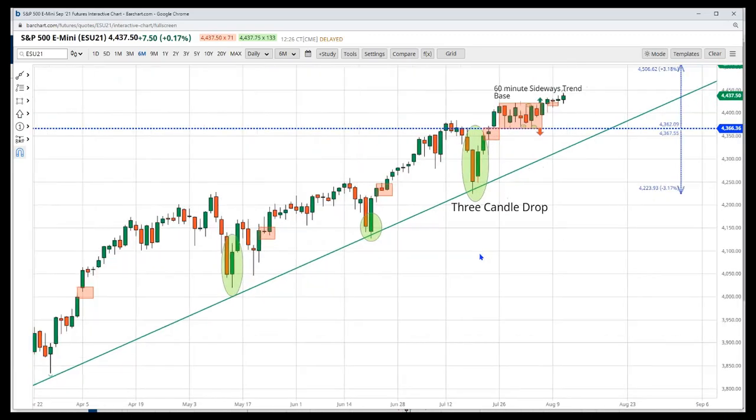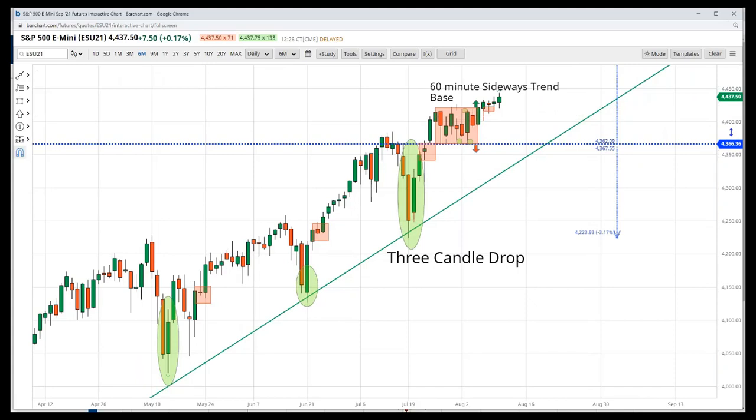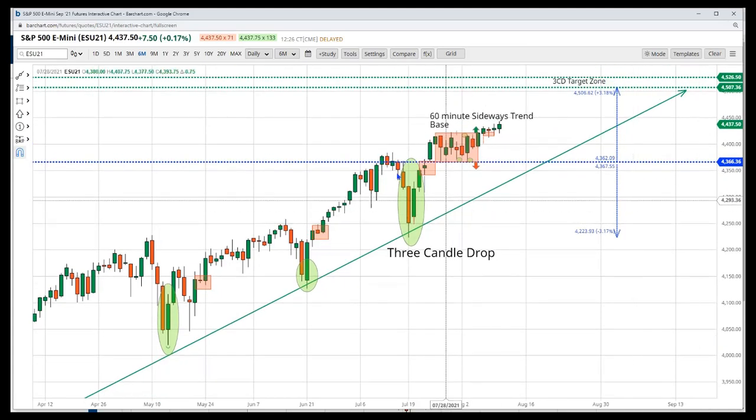Now, let me go back to this three-candle drop. And inside of our webinars, we talked about chart patterns that traders need to understand. And one of the chart patterns we looked at was this one. And so what I said to you is that this is usually a bottoming action, and that this could be a sign of a very strong uptrend. And Elliott wave theorists will look at a picture like this and talk about ABCs.